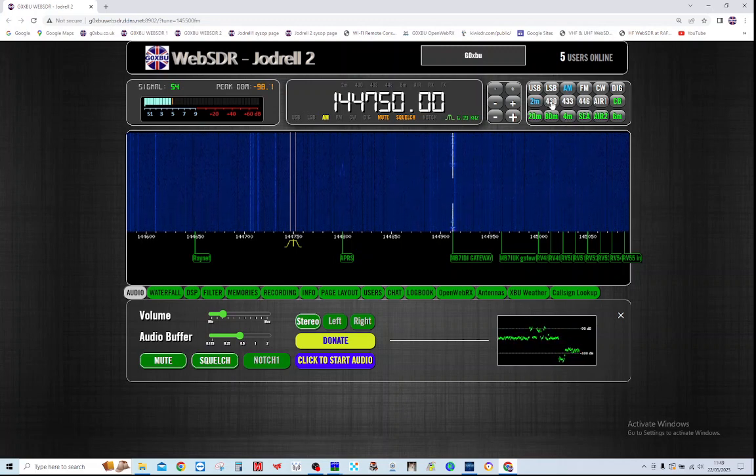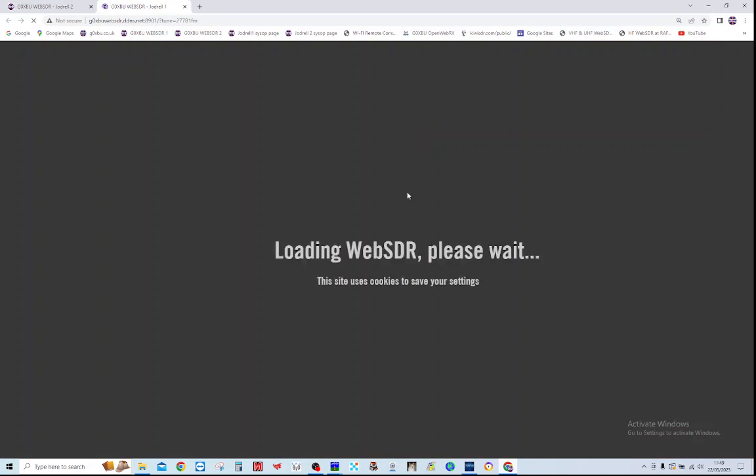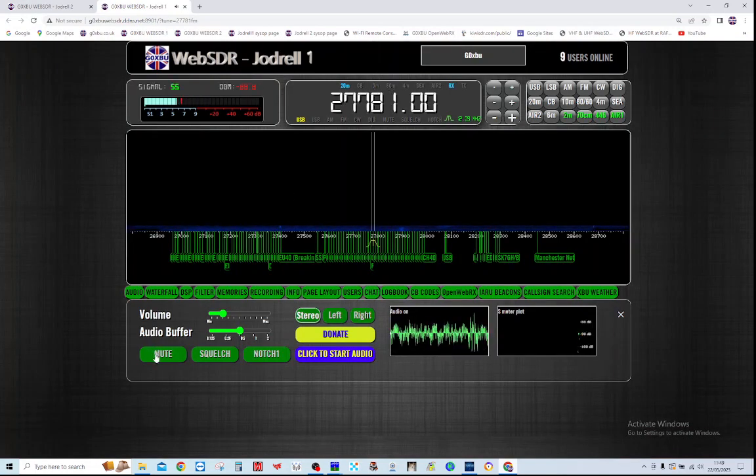You can move to a different band. So this particular one's got the bands that are in white here are for this WebSDR, and the bands that are in green are my other WebSDR. And if you click those, it will just open a new tab and go to that. I'm sorry about the red, it's because I was messing earlier. And there we go, that's now the other WebSDR.